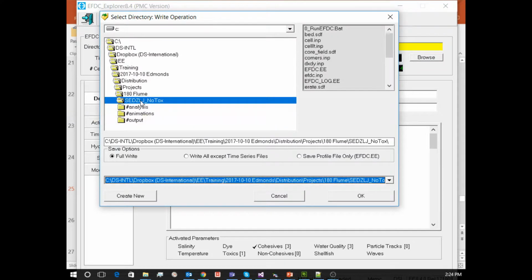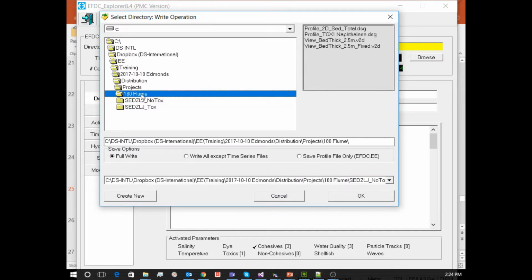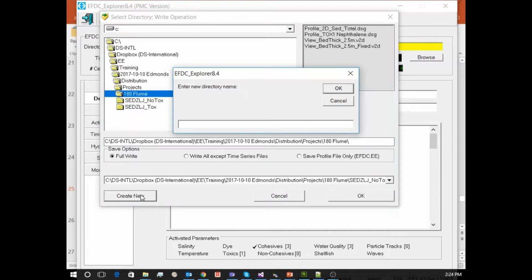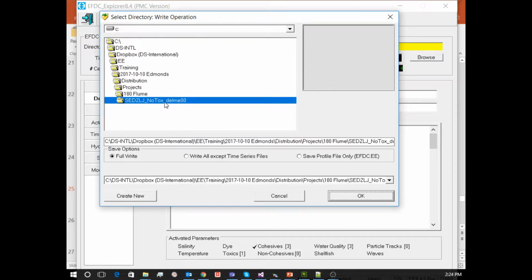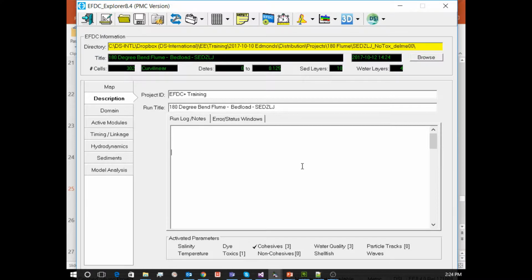So here I'm going to right mouse click on that, jump up a level, create new, paste that run description in there, and then just add delete me 00. And then the next time, all I have to do is change from 0 to 1 and 1 to 2. So it just keeps me from having to type. I know I'm just lazy that way. I'm sorry. So with that, now I have a new folder, and I'll save it out.